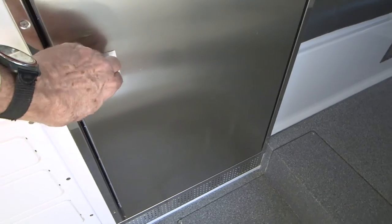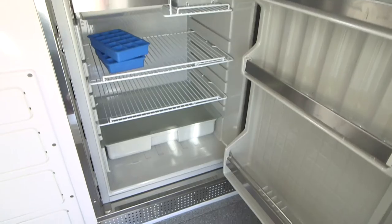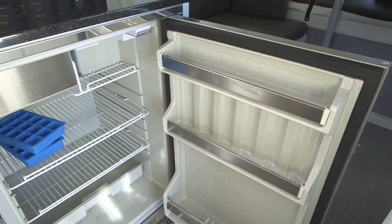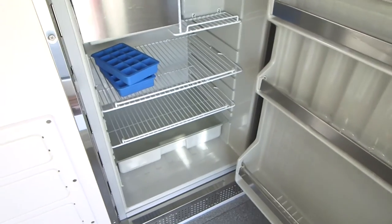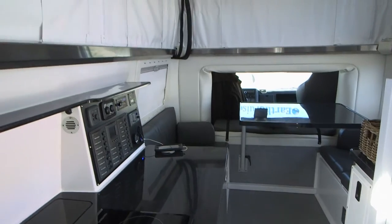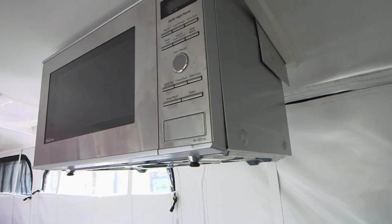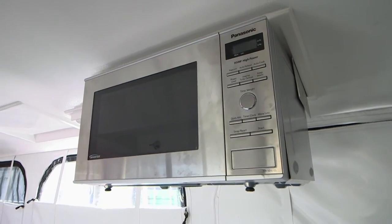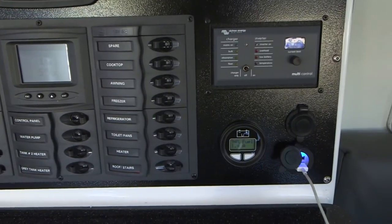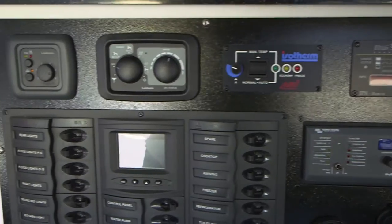The refrigerator is a stainless steel marine fridge with features that work well for expedition use — it's a 12-volt marine-style compressor fridge that operates out of level at a very low current draw. Overhead there's a microwave oven attached to the ceiling, and like other 120-volt appliances it's powered by the inverter. A central system panel contains most of the vehicle's electrical circuit and appliance controls, along with monitors for the furnace, solar charger, and so on. European-style Dometic windows include vertically deployed shades and screens, and hinge at the top to avoid water intrusion.